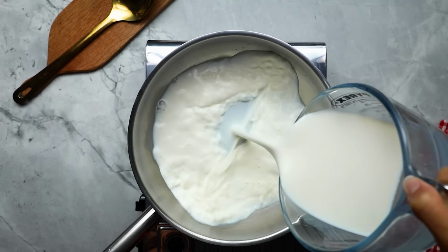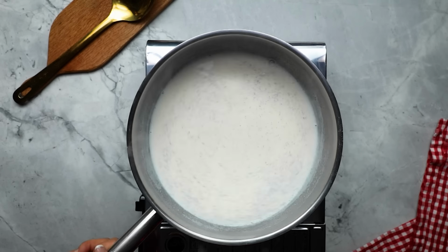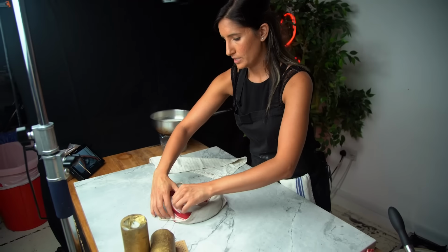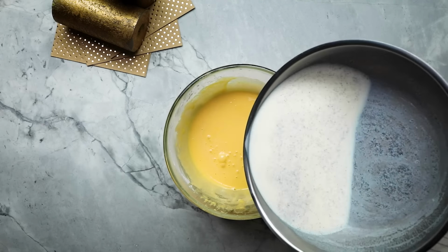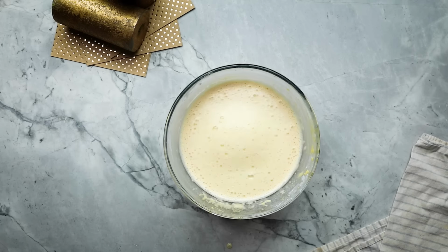Now pour your milk into a pot over medium heat, add your vanilla, and let the two come to a simmer. So I got this wet cloth, which is going to help me keep the bowl sturdy while I whisk. Now put your bowl into this ring mold and gradually add your heated milk into the egg mixture, just a little at a time. This helps to slowly bring up the temperature of the eggs without scrambling them.